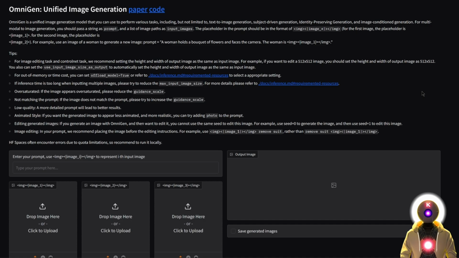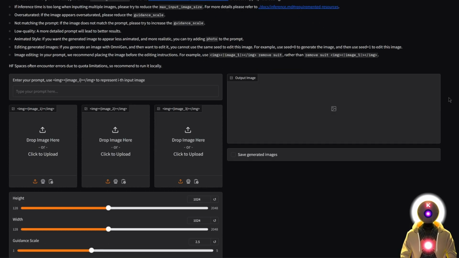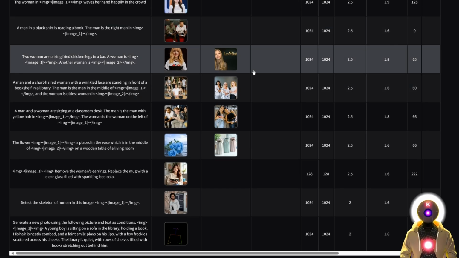Okay, so what makes OmniGen so special? And why are people using it wrong? Well, first of all, as I said, OmniGen is an all-in-one tool that allows you to generate images from simple text prompts, like Stable Diffusion for example, but it also allows you to use images as sources for creating other images. So if you actually scroll down, you will see a bunch of different examples of that.